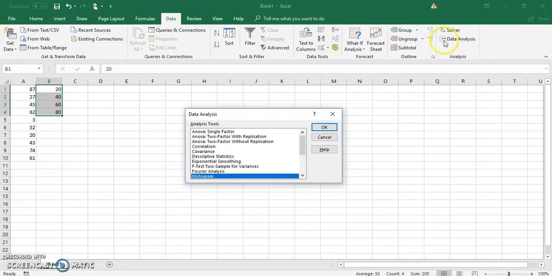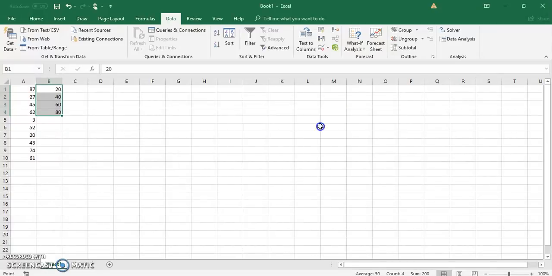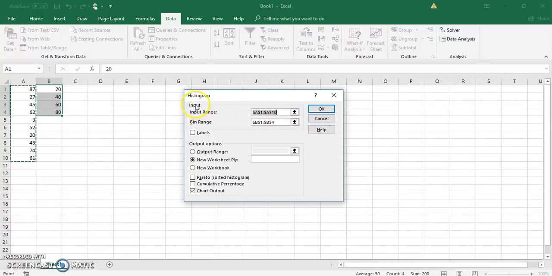So by clicking on Data Analysis, you're presented with a list of analysis tools, one of which is Histogram. By clicking on Histogram and then OK, you're asked to provide an input as well as output options.